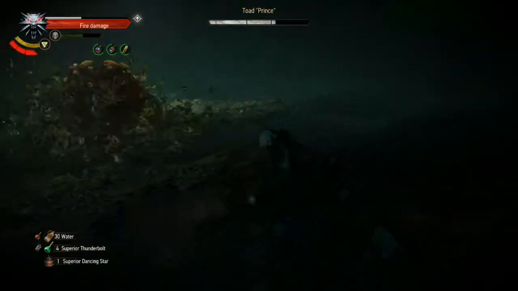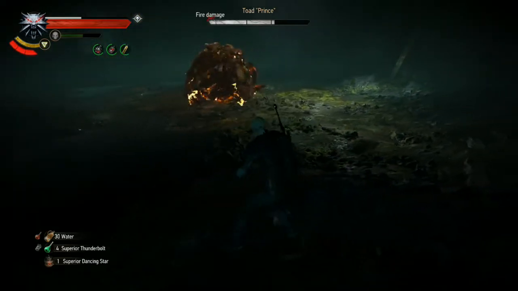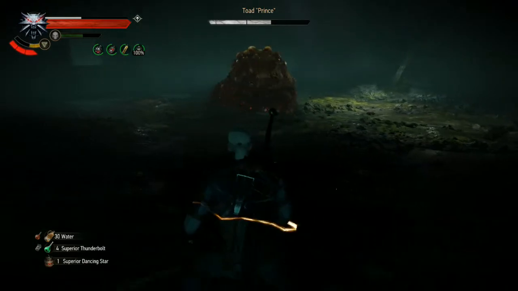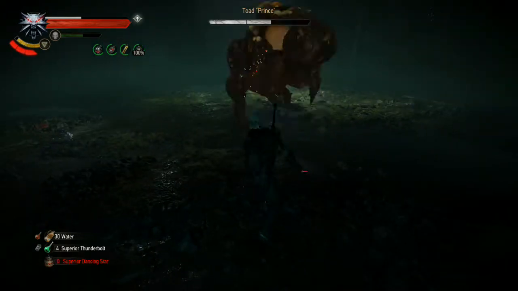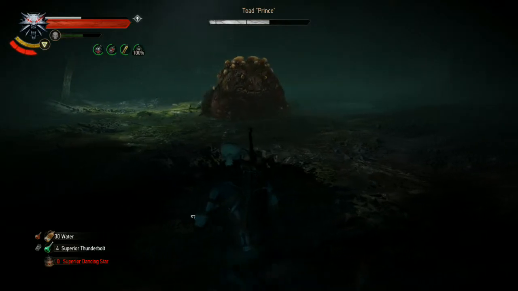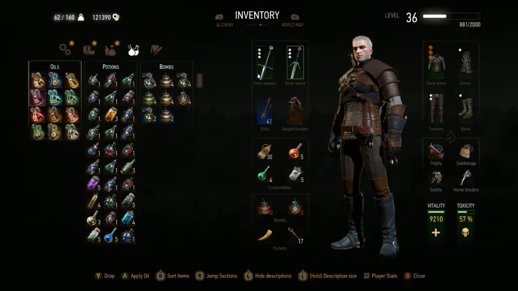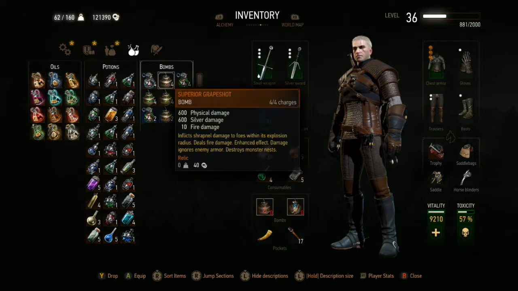Yeah, see, we got him on fire again. And now he's down to two-thirds health. Still got one more bomb. We'll try it. Good, we got him on fire again. That time it didn't last that long. I think I'm going to switch over to the fire sword. And I'm going to try some new bombs, too.